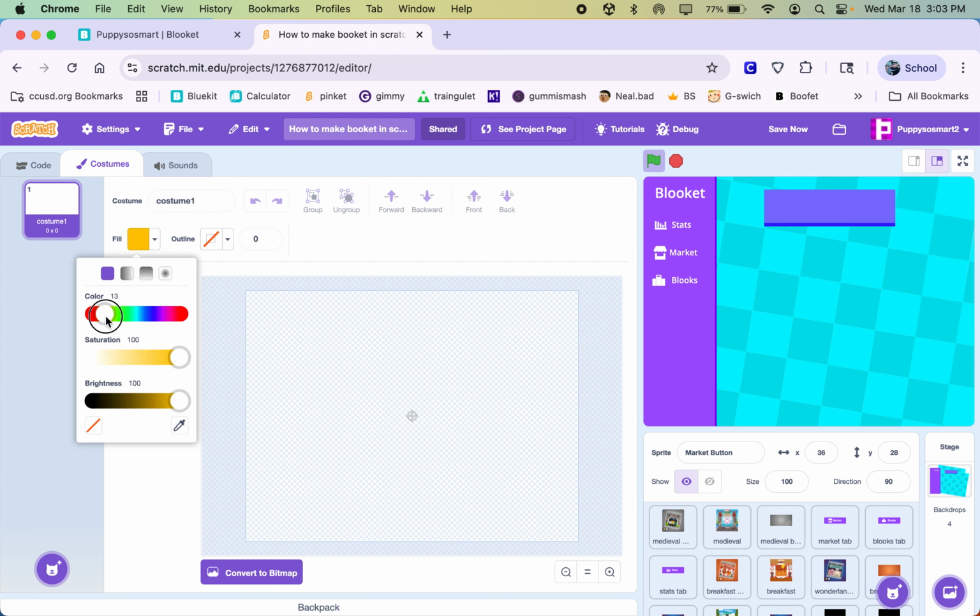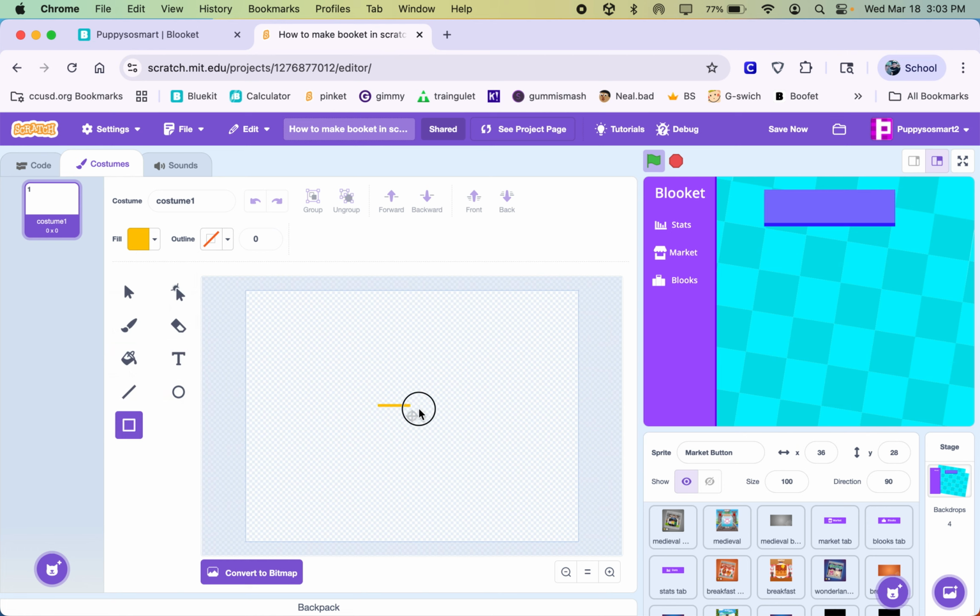Probably a color 14 or 13. We are going to go 13. And let's try to find a good size. So probably something like a height of 20 and a width of 90.